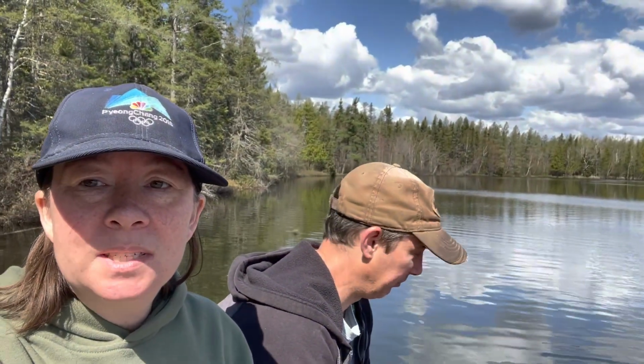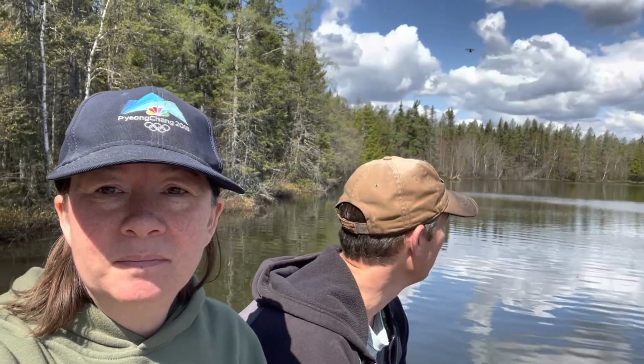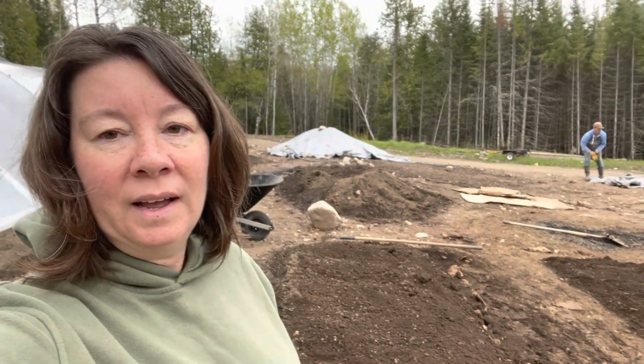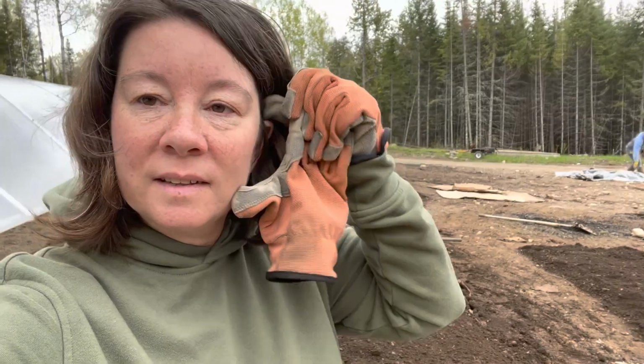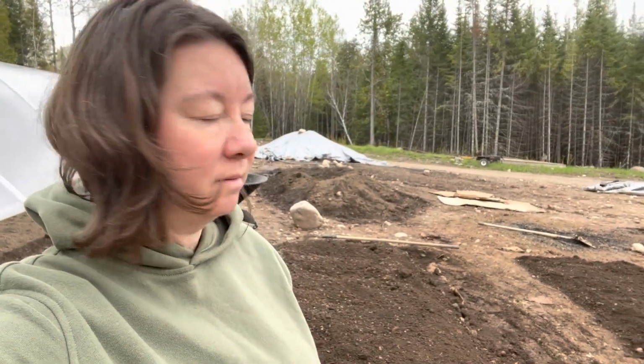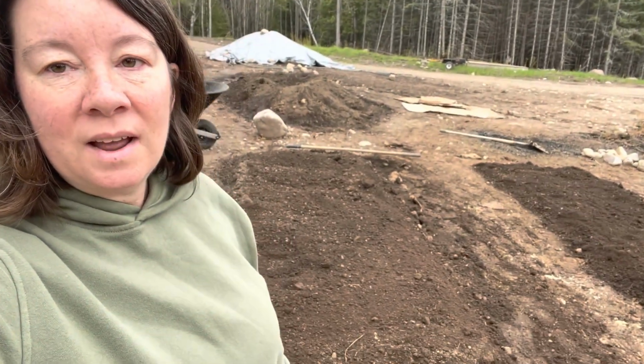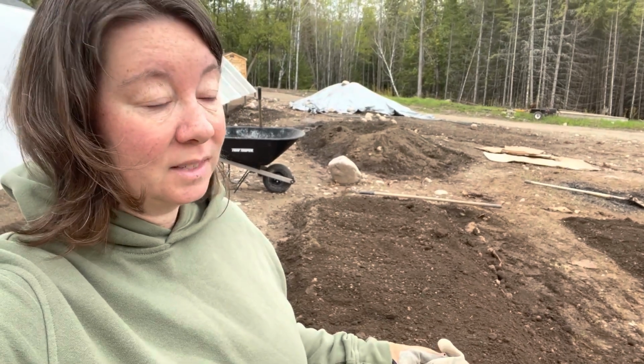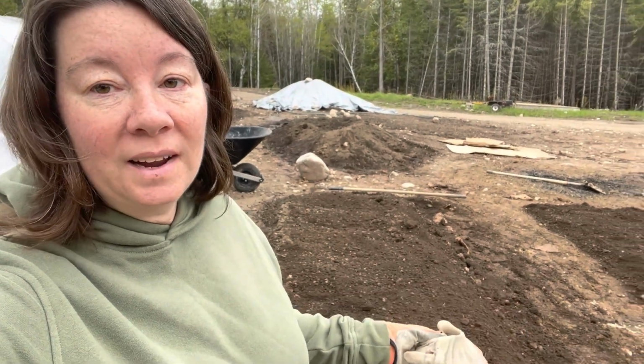We should get our butts in a kayak. Yeah, that'd be good. So this is kind of how it's been going for the last 2 weeks. The forecast says no rain for 5 days, and then every day there's a little sprinkle. So now it says it's going to rain in an hour, just a light rain, just for a little while.